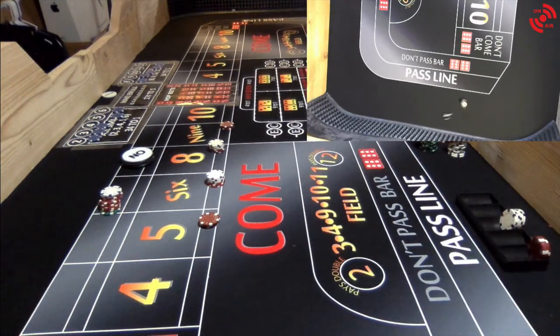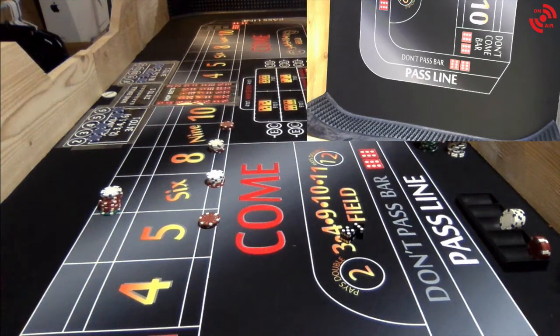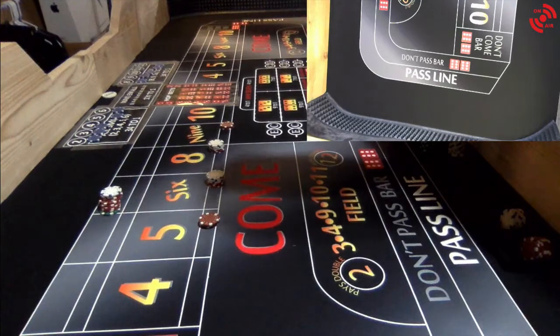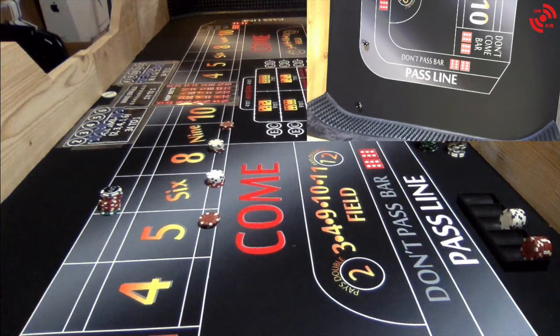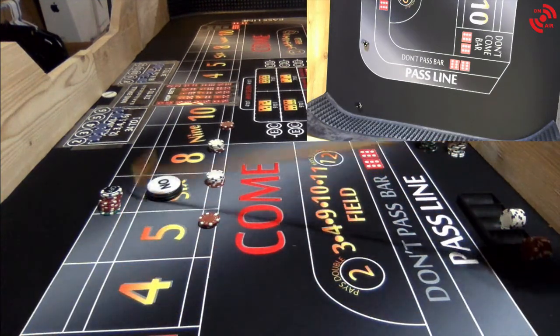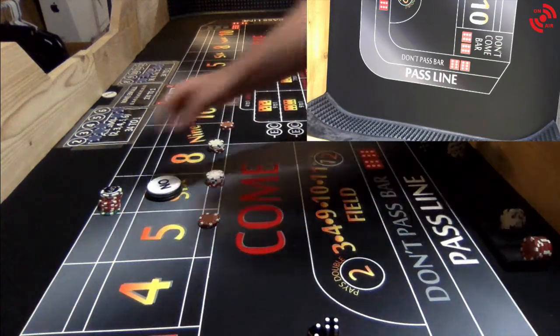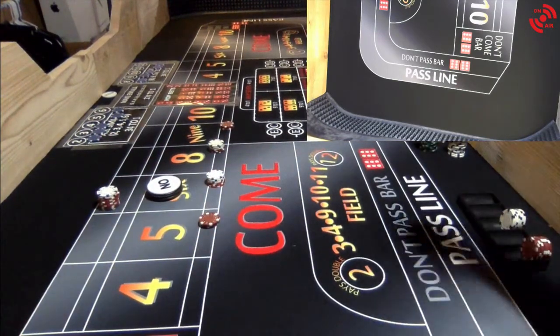Here we go. Looking for another inside number. That's going to be 8. 8 is the point, but I've got it placed, so that's going to win 21. I'll just take that. And everything's off on the come out, but just to mark it and make sure we're off on the come out. We got a 6. All right, 6 is the point. And good thing I was off. Would have lost the lay there otherwise. All right, now everything's working again.